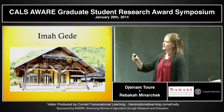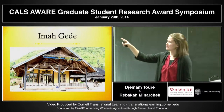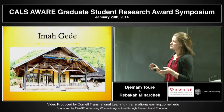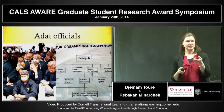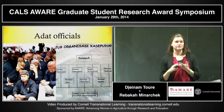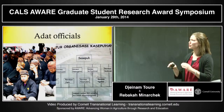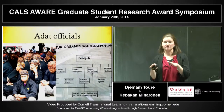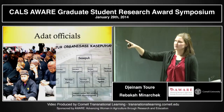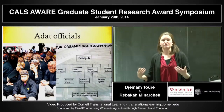Adat officials, like I said, are all hereditary. Sesepuh is another word for Abah. And these are all of the different Adat officials underneath him, and the majority of them are male. There are 3 positions that are actually female. One takes care of Abah's household. Another is responsible for female circumcisions. And a third is basically the midwife for the community. All 3 of these are female roles, but they are not involved in creating Adat or interpreting Adat. This goes to the males of the community, part of what they call the Balai Skolat, and this is them on the left, and you'll notice it's all males. They're the ones that are responsible for interpreting and creating Adat.